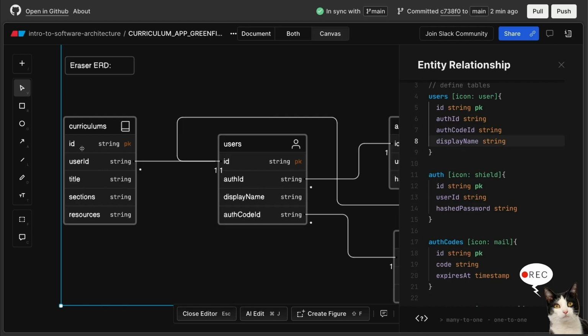And then for this one, curriculum, it did make a couple mistakes. It's mostly right, actually. I guess the ID is a string. Okay, that's fine. But sections and resources should be objects. I don't know if it has it. Let me see if it auto-completes. Does it have JSON fields? Oh, I'm in the wrong one, actually.